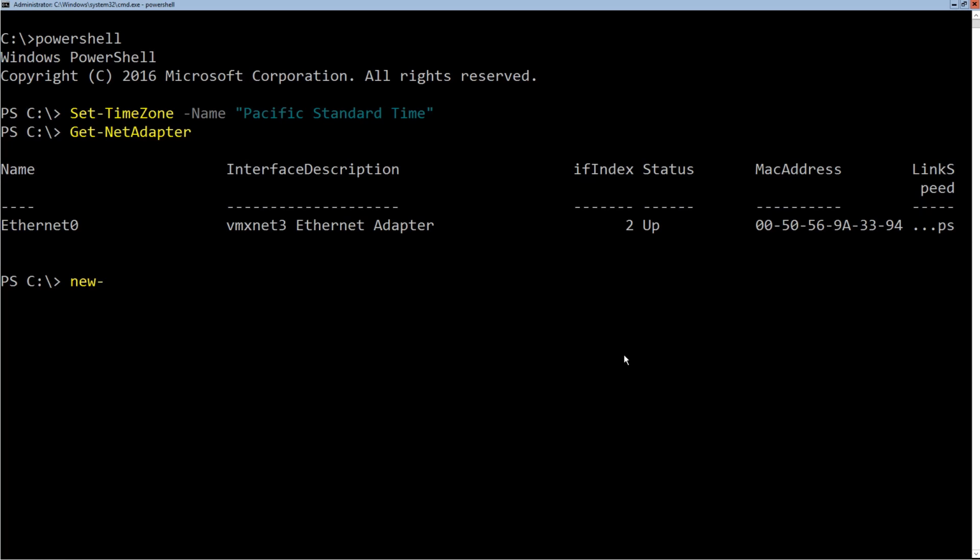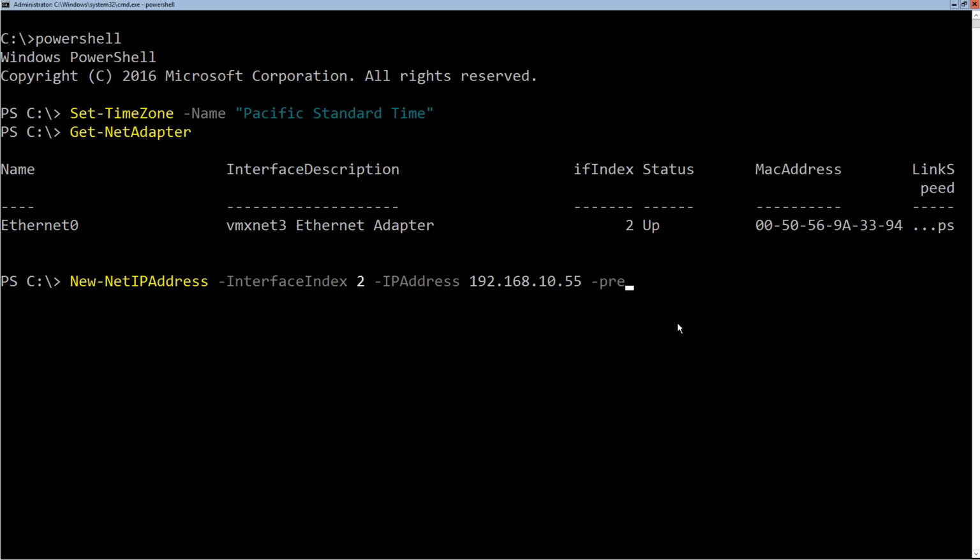So in order to set the IP address, I want to do a New-NetIPAddress. Interface index is going to be number 2, which I just looked at up here. And then the IP address is going to be 192.168.10.55.